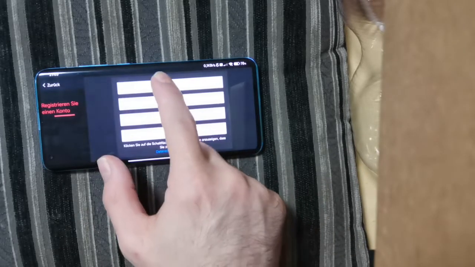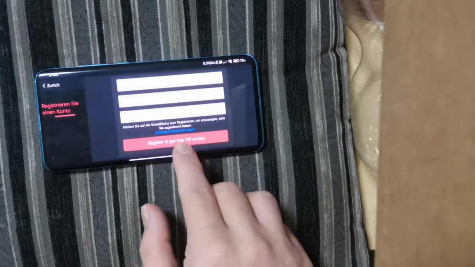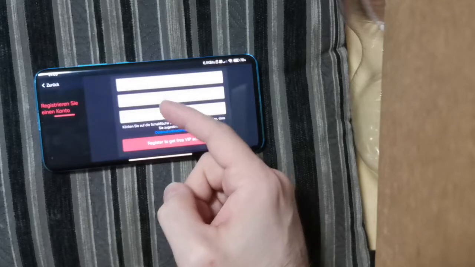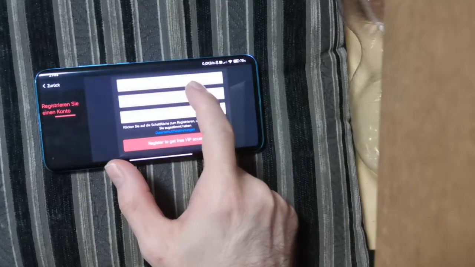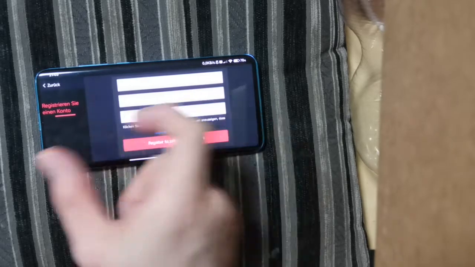Also, register to get free vouchers. Put here your password, your email, your name, and the code, and he sends you a code in your email.